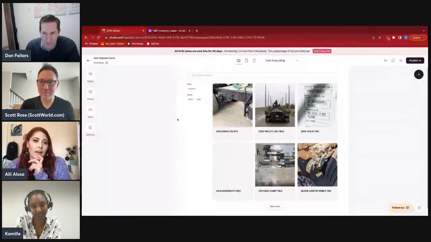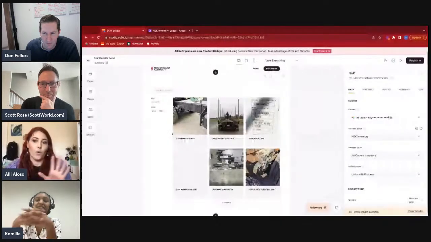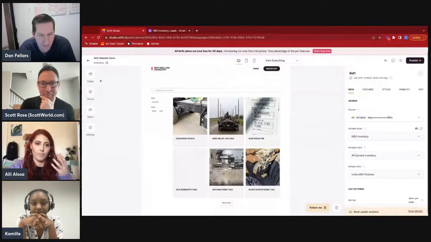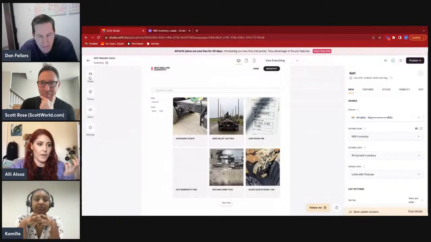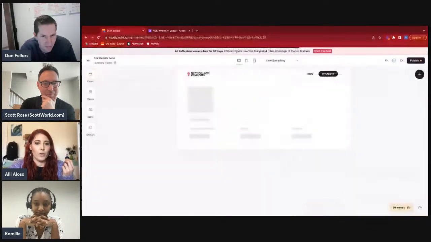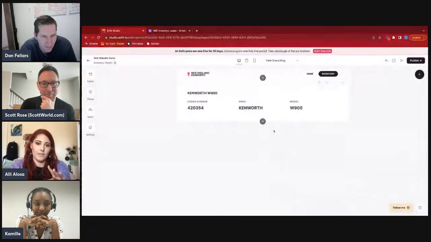But the use case I'm going to go over today is using a form in Softer to add records to Airtable. There are lots of different use cases as to why you might want to do that. I'm going to go over importing a lead for a particular unit into Airtable.